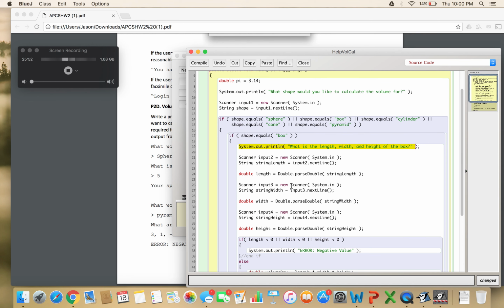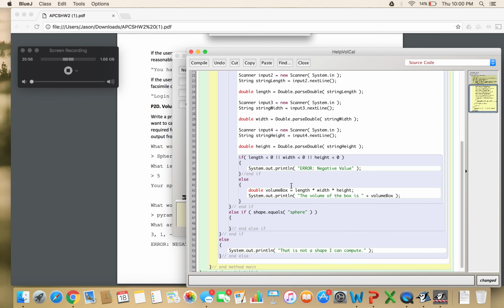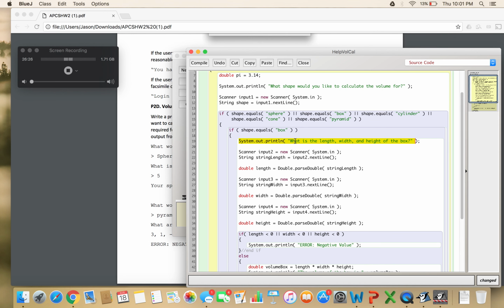That way it remains a double, and then all the rest of it remains a double instead of changing it to an integer. Because 4 divided by 3, if I do that on the calculator, that's 1.33333333, which is a double. If I did 4 divided by 3 in my code, it would just come out as 1, because 4 is an integer, 3 is an integer, so when you divide the two, it'll still be an integer. And it just truncates, it just gets rid of all the decimals.